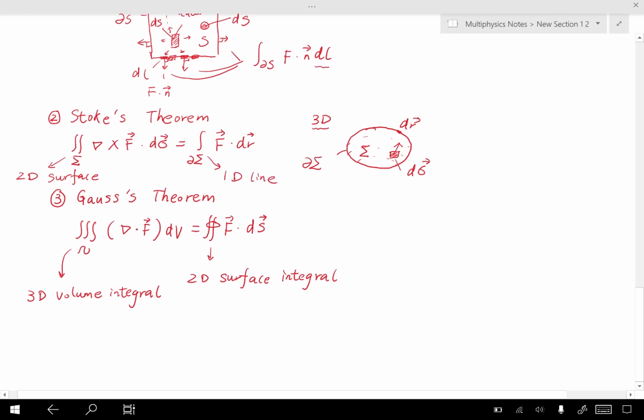And for the surface integral dS here, that means this is a vectored surface. It's a surface element, but every surface element has its own direction. So it's a vector. And the direction of that surface is the direction of the outward normal vector. So we can understand Gauss's theorem in the same way as Green's theorem. It's just a 3D version of it. So this is what we need to know for vector analysis.